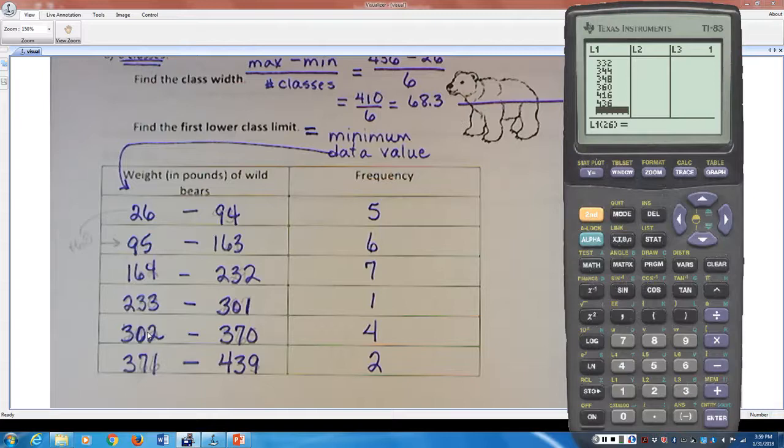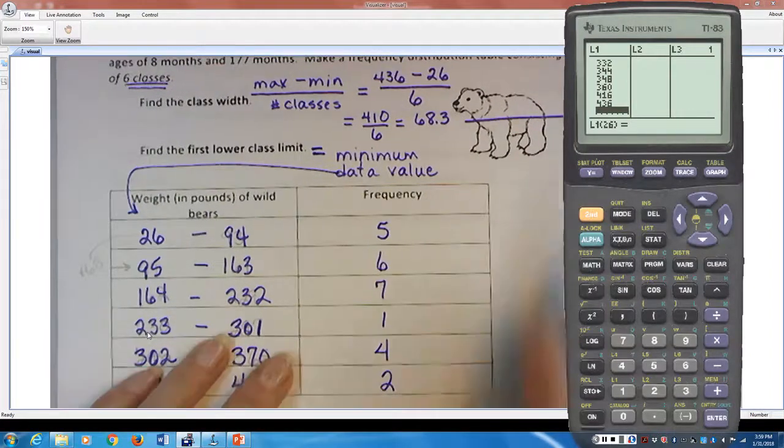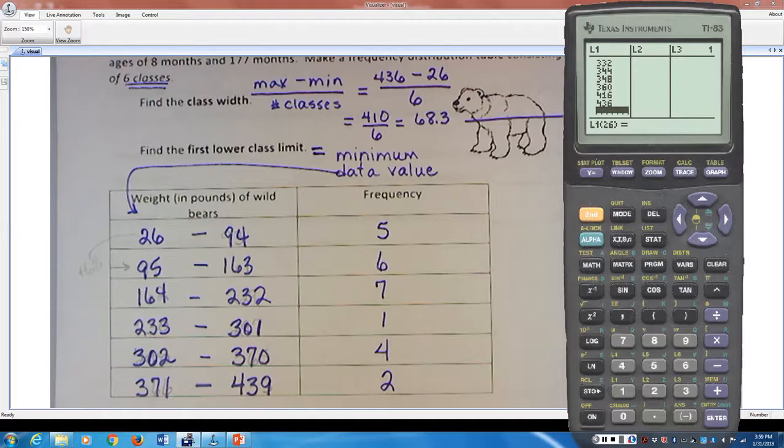Okay? So what helps you count? You can use Excel to do the same thing. It would be easy to sort the data in an Excel list and then go down and just count them. And at some point when we're starting to work with Excel, I'll show you how to do that. But the one thing I want to do is make sure I didn't miscount.